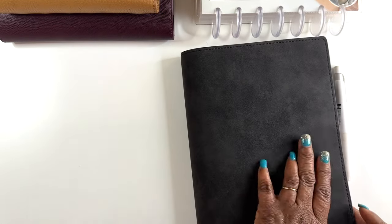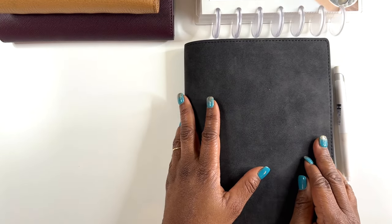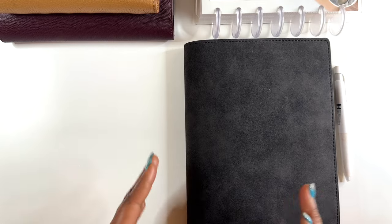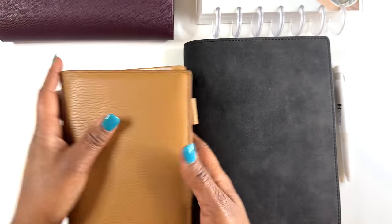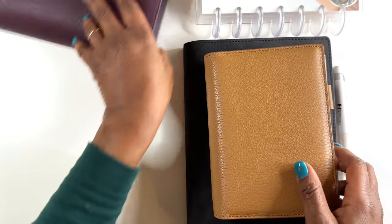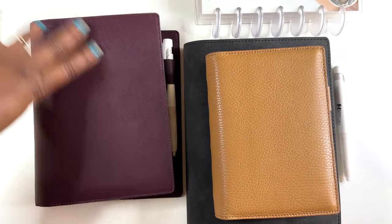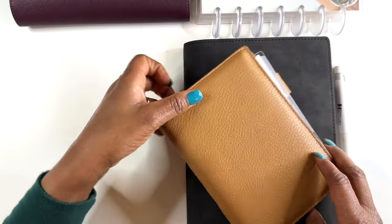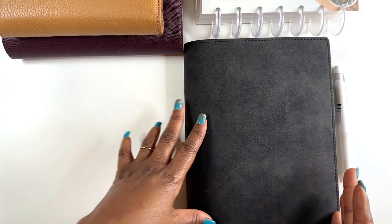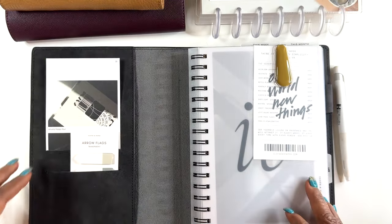This is my 2024 Cloth and Paper spiral. I'm loving it — I've been getting this spiral for a couple of years and I haven't really been consistent with it, but for some reason this year I am very consistent. Another functional planner we'll go through is my CP Petite, which I love for on the go, and then I have my HP Mini that I'm using for my ministry planner.